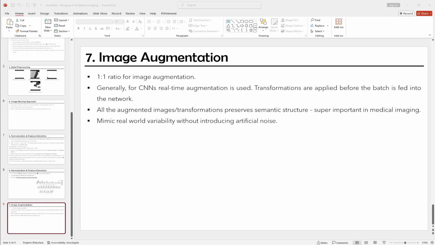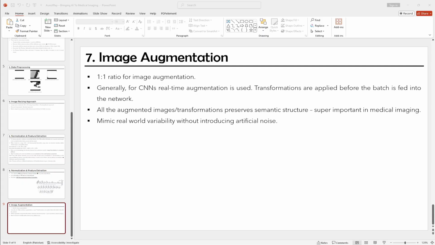Now for the image augmentation. Generally, when we are training a neural network or a convolutional neural network, we often generate augmented images to make sure the model becomes more generalizable and robust. Ultimately, the goal is to enhance the accuracy. These augmentations simulate real-world variations and help the model avoid overfitting by exposing it to a wider range of data. On this CheXpert dataset, I applied warping, rotation, and scaling to our training set, which is 178,000 instances.